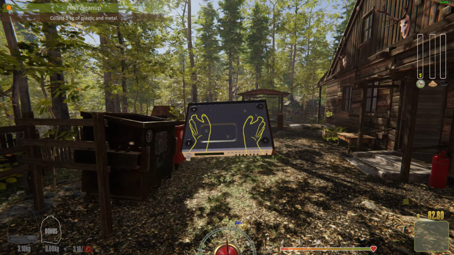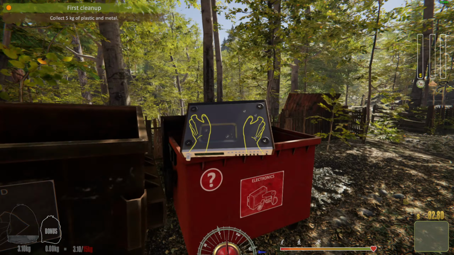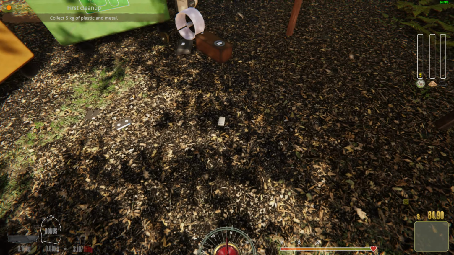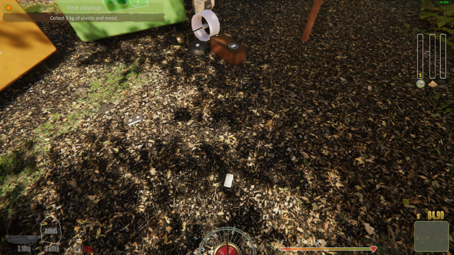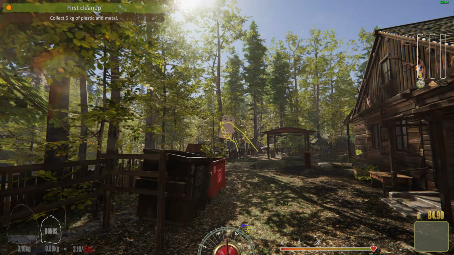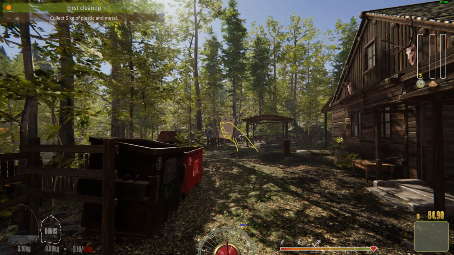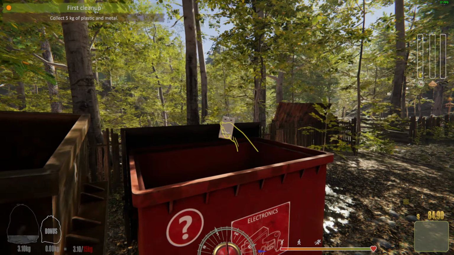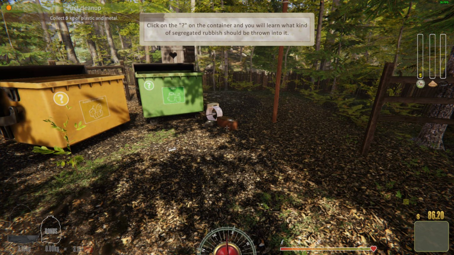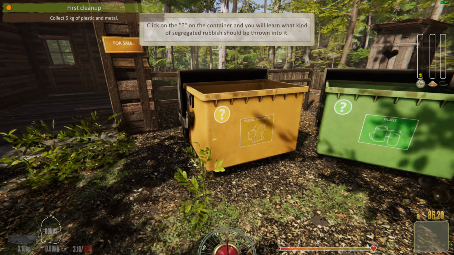It's a DVD player. What is this? I don't know what this is. Is it plastic or electronics? I think it's electronics. Yep. Click on the question mark on the container, you learn what kind.